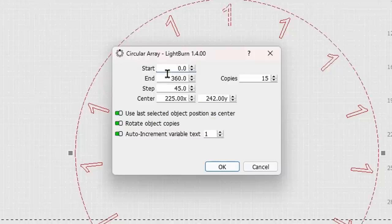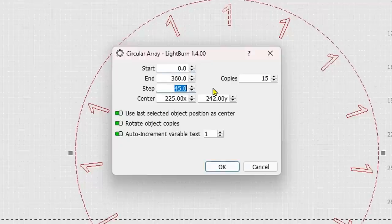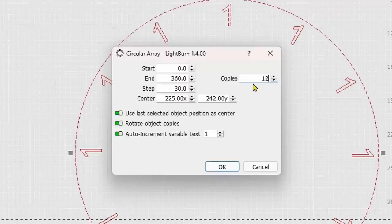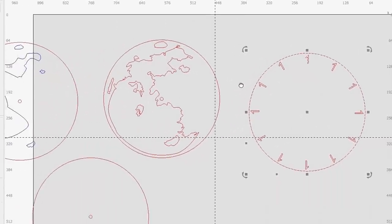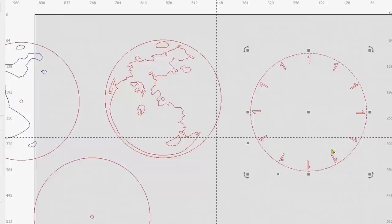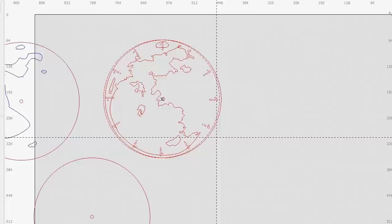So what we want it to start at 0, end at 360. The steps we'll leave that alone. The copies we want at 12, like that. And now we have our 12 numbers. So we'll say okay to that. And let's see now, with all of this selected, let's select all of it. Let's see how many numbers that we can get on here.